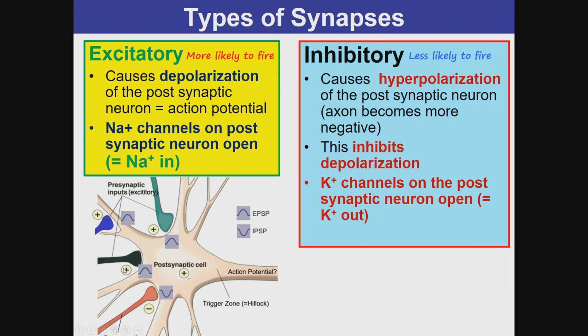We have 4 presynaptic neurons stimulating the postsynaptic cell. We can see that 3 of them are excitatory and 1 is inhibitory. If they all fired at the same time, then one excitatory would negate the effects of the inhibitory, so those two cancel. So we're left with two positive ones, making it more likely that this neuron would fire.